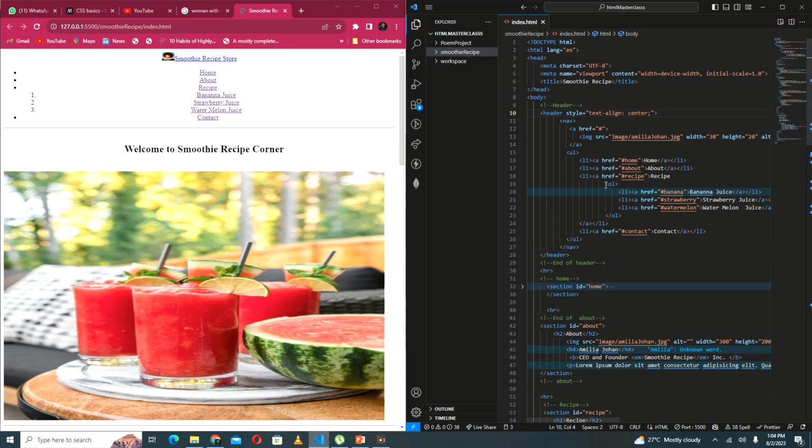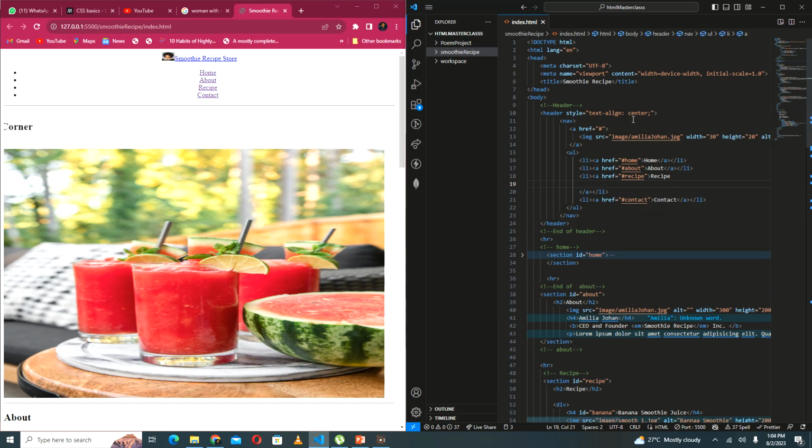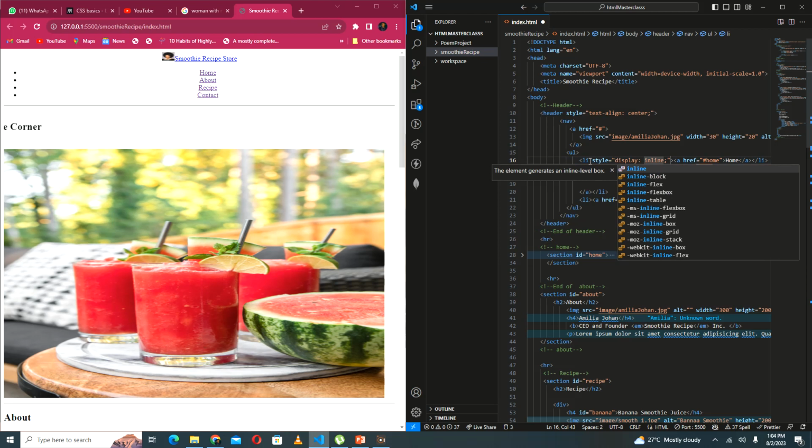Now, please permit me, I'm going to highlight this for the sake of our time. Let me quickly remove them. I will bring them back later. All right, so I'm going to do another. This is a style sheet. Now I'm going to style each one of these li tags so that I will obtain a straight line. I'm going to write style inside, style, display, give it inline, all right?